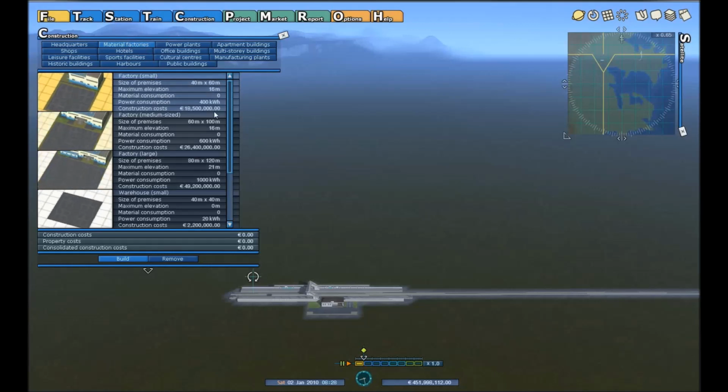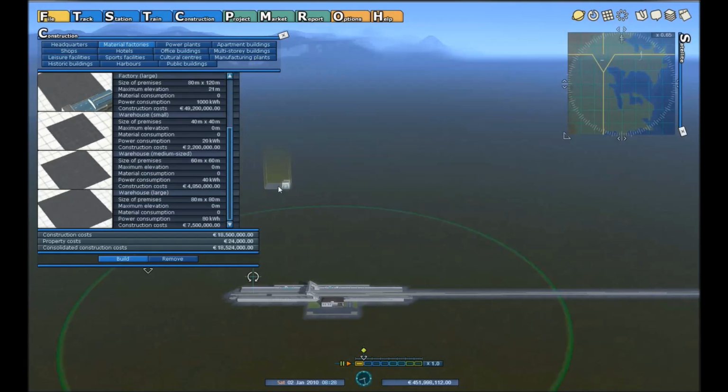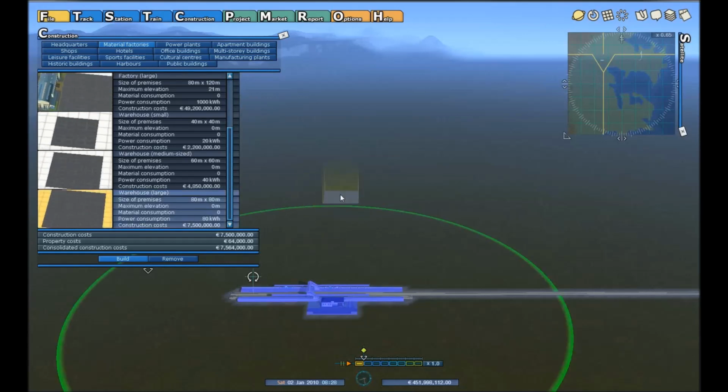You've got the 3 factories at the top, and underneath the 3 factories, under material factories, you've got 3 that are just the yards. I always pick the largest yard to begin with, and once again it's got an influence range. If you look, when it's inside the green circle, it's within the influence range of the station. I push it outside, it's not. I want it right on the edge of there.